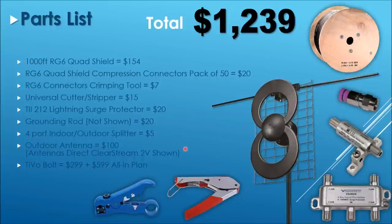Anyways, moving on here, what else are you going to need? Now we're starting to get into the devices, actually. The things that are going to make your over-the-air network perform really well and also make it safe. So first things first, let's talk about safety. You're going to want to get a surge protector or some sort of lightning suppression system. Guys, you have a metal object protruding through your chimney, or at least your roof in general. You're going to want to have some sort of lightning protection.